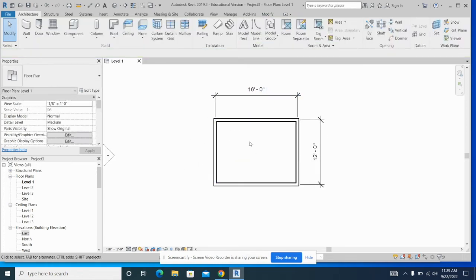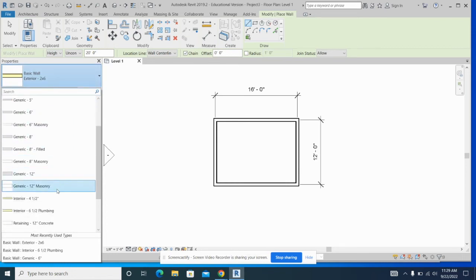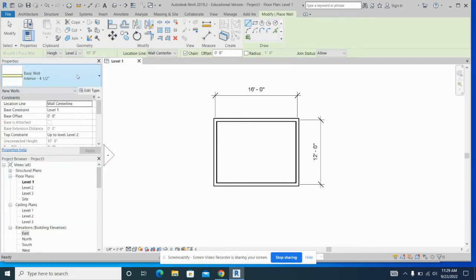So I have my exterior walls drawn, and now I'm going to do my interior walls. Because remember, you need 2 different rooms in your little shed. So I'm going to go to Wall, and instead of basic wall exterior, I'm going to do my interior 4.5, because you're probably not going to have plumbing in your shed. So on mine, I just have 1 wall creating 2 rooms. The room on my left is going to be a little bit bigger than the one on my right, but however you designed yours on your floor plan, that's what you're going to draw.